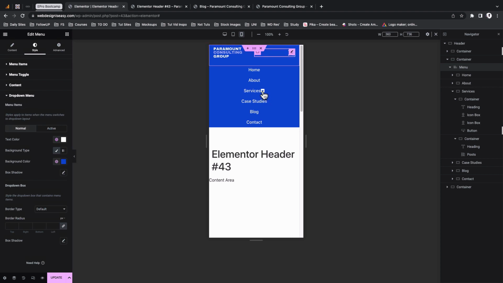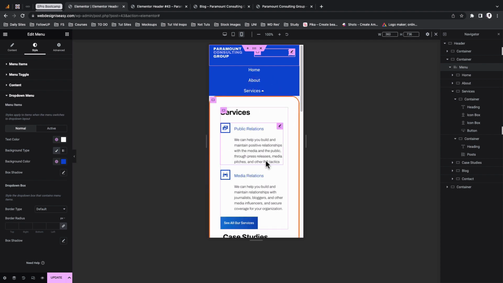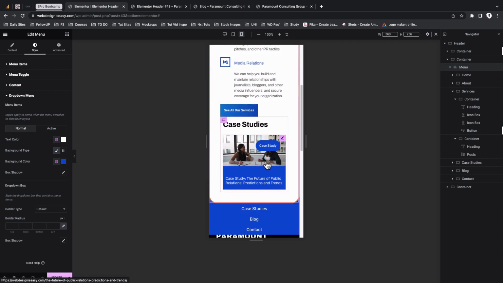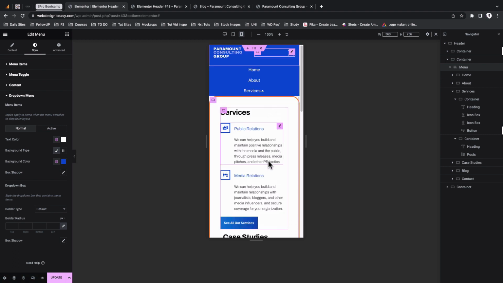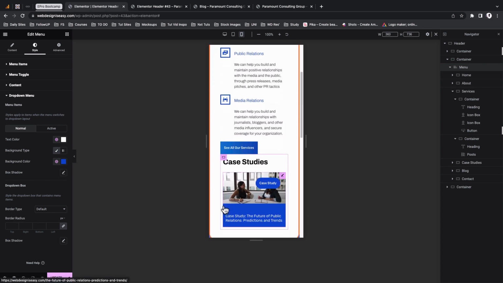But now when someone clicks right over here on the services item, our mega menu should be able to show up just like you see here. Now the inner items in the mega menu can be set up using the responsive settings like earlier in Elementor. But the most important thing now to know is how you style this container that is holding the mega menu items, which is not extending right to the border or to the edges of your screen on the mobile device.